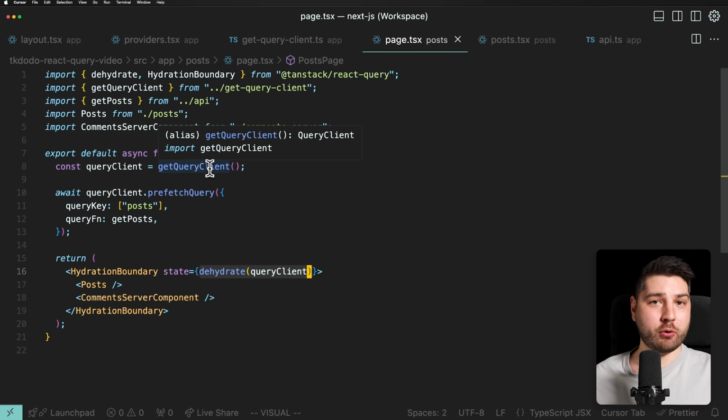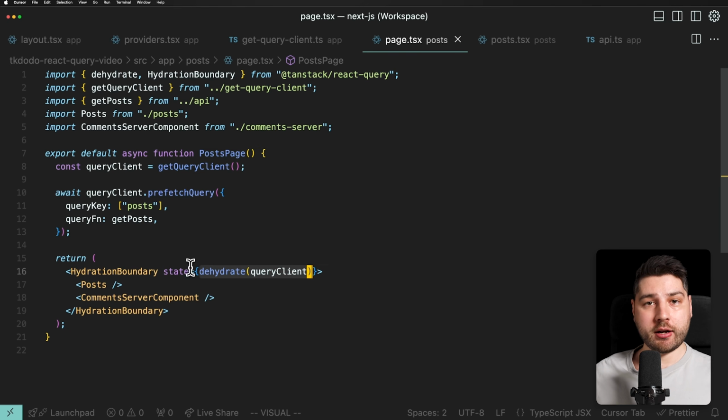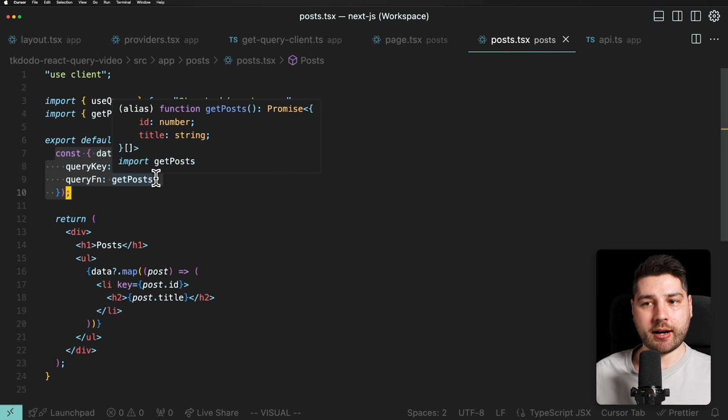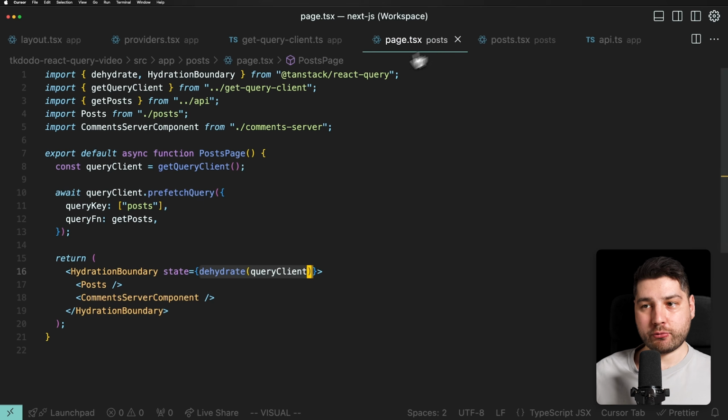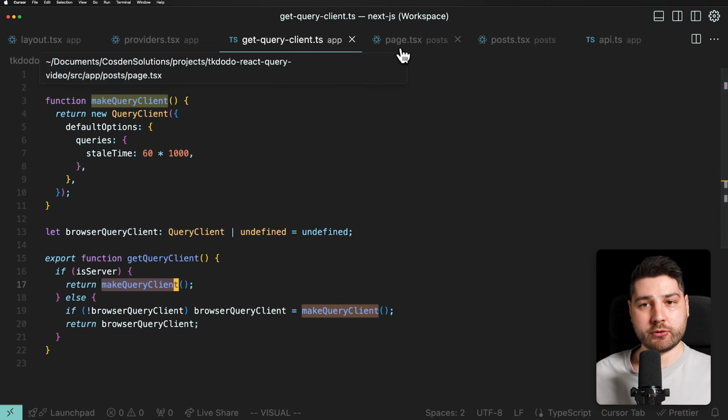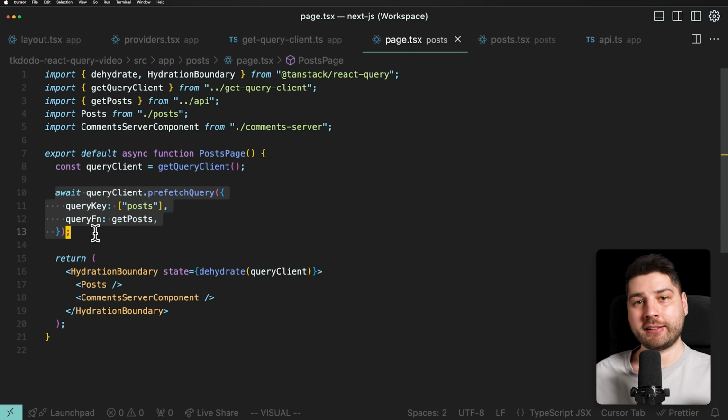If you had shared a query client between different requests or even between different users, you would actually be passing too much data, even sometimes duplicated data, to your client component, which is inefficient. It's fair that in this component, you would still only access the post data, but you would have unnecessary data in the query client that you don't actually need. So for that reason, you always want on the server to create a new query client so that it's always fresh and only contains the data that you actually need.